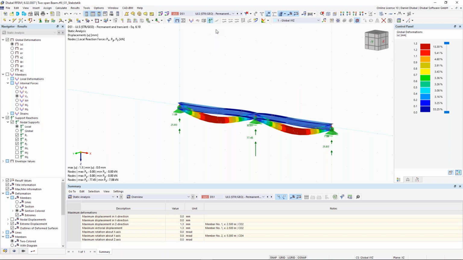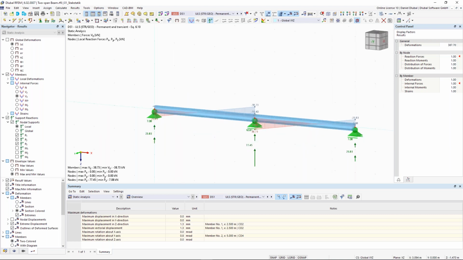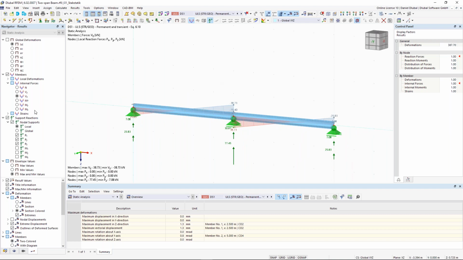And as I said before, I want to see envelope values. So let's go to the members. And now you see here different kinds of distribution values of the shear forces and also the bending moment. And I can say, okay, please show me the maximum values. So in this case, the maximum field moment. And when I take a look at the minimum values, I see it here. So the maximum or the minimum is here, minus 37. So the support bending moment. Okay, this is the summary.